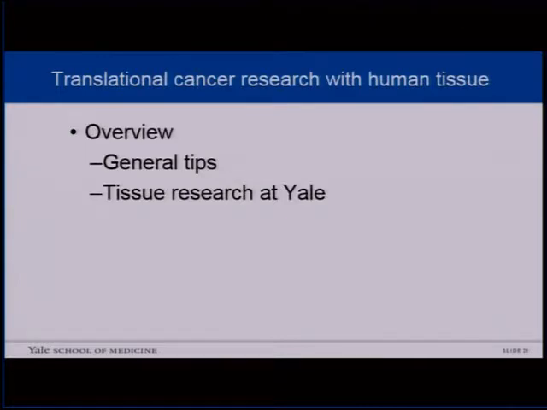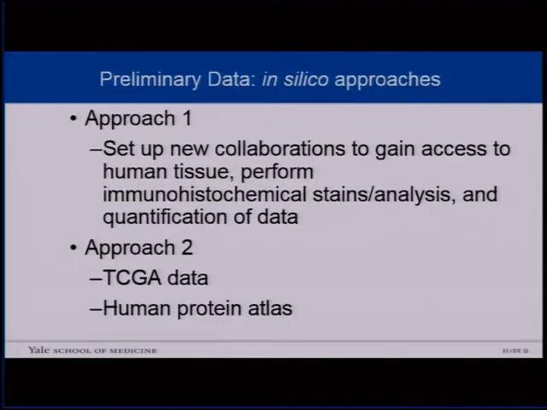So I will give you some general tips and then a little bit of an overview of how to approach this at Yale. It takes more time than 15 minutes to actually go into all of the IRB and things like that if you really want to do your own banking and so forth. So one approach is to get your own IRB approval, talk to surgeons about getting cases from their patients, having consents done, develop those as collaborations so they're also intellectually involved, and then you have a pathologist that you either work with or a facility that can do immunohistochemical stains, someone to do the analysis and quantification of data. There's a lot of players in this picture, and it's quite complicated.